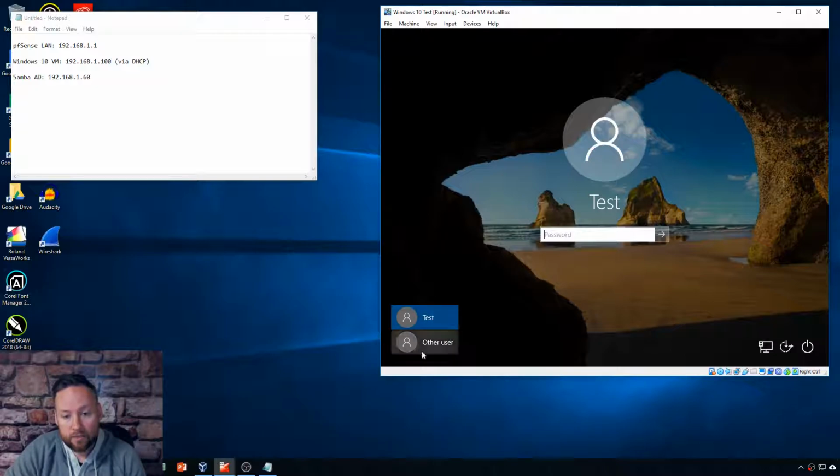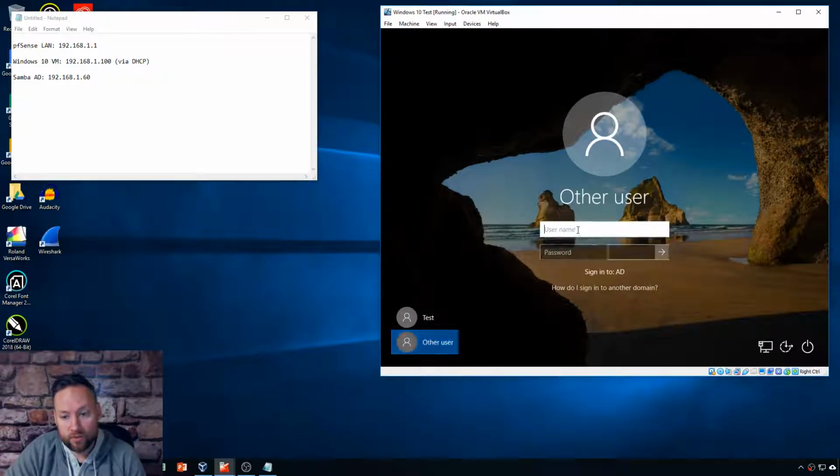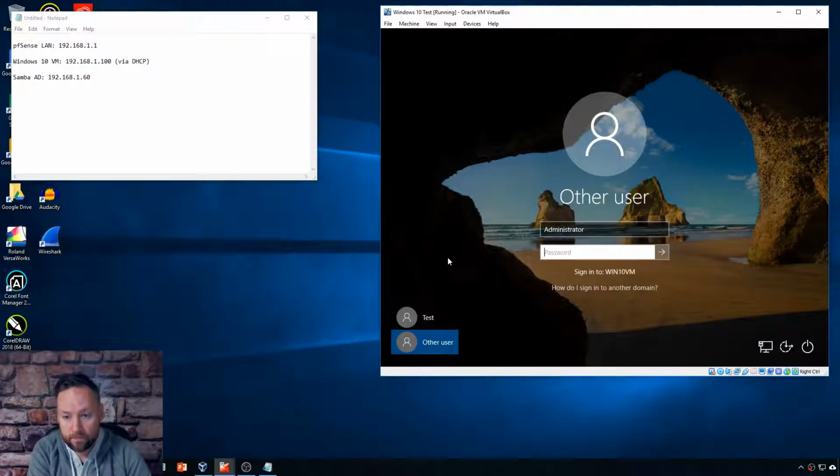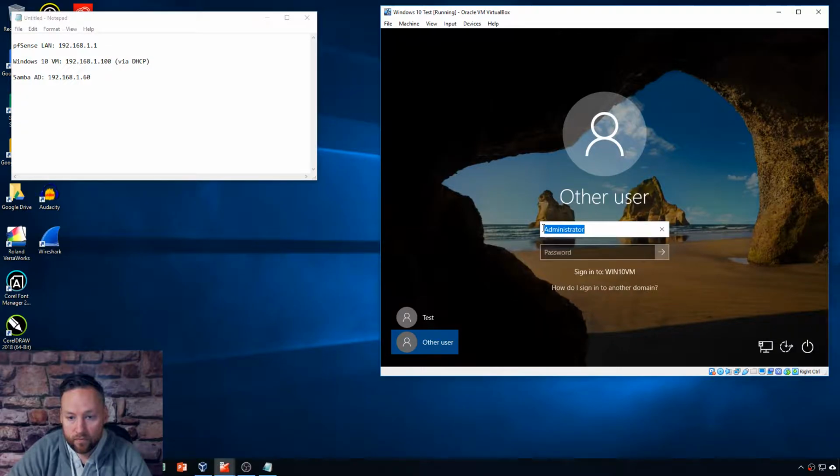So if I do other user, you can see sign into AD. That lets us know that we're going to sign into the Active Directory domain. And then you can just use administrator. We're actually going to do AD/administrator.